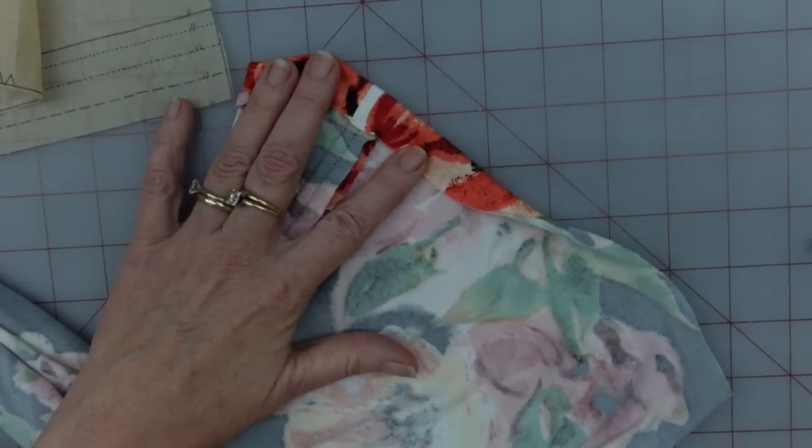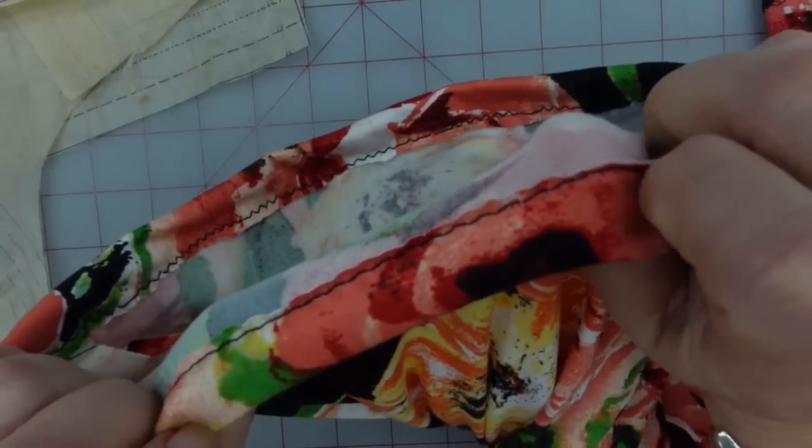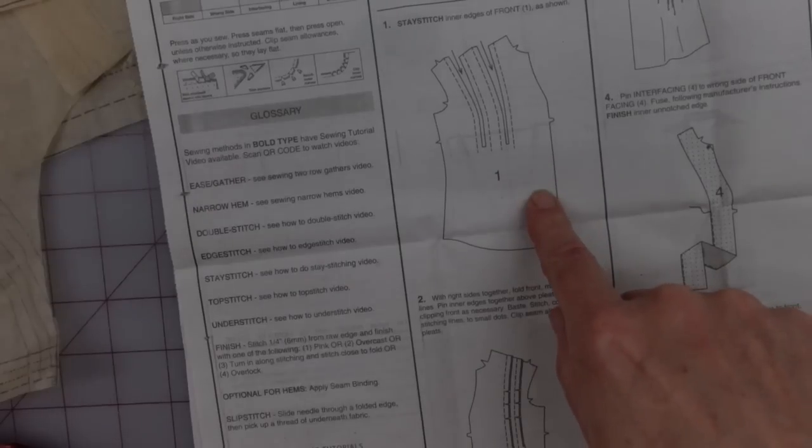And I'm going to do that on both legs. Okay, so just a little zigzaggy thing at the bottom. That's all it is, but you know what? It works. So my pants are done. I'm going to set them aside and get my top piece out, which I actually skipped over here. Okay, so it looks like what we're going to need to do is get started on piece number 1, and they want you to stay stitch all of this knit. You know what? Instead of stay stitching, I'm going to be using a fusible stay tape. Let me put my pants up, flip you over to the ironing board, and I'll show you what I mean.